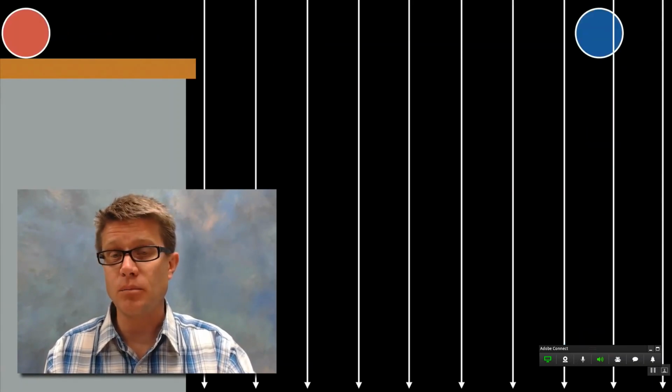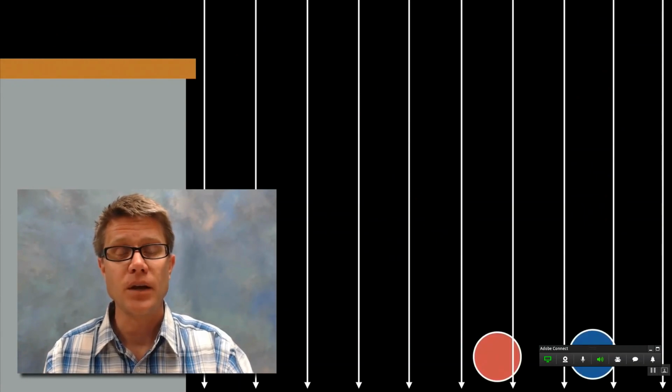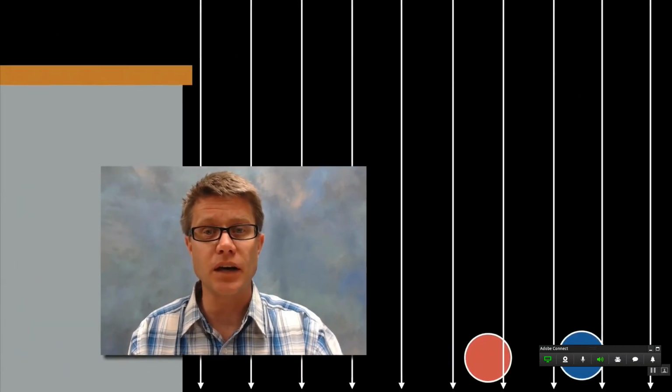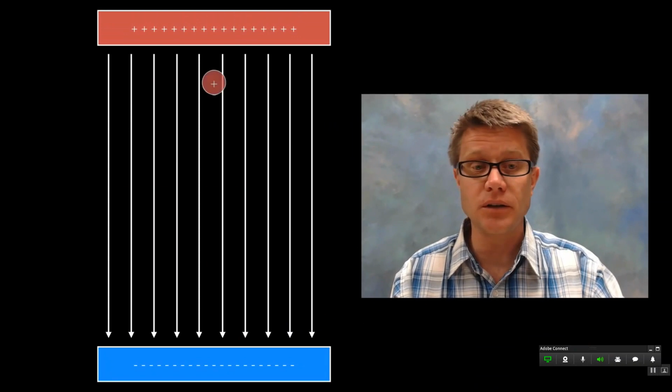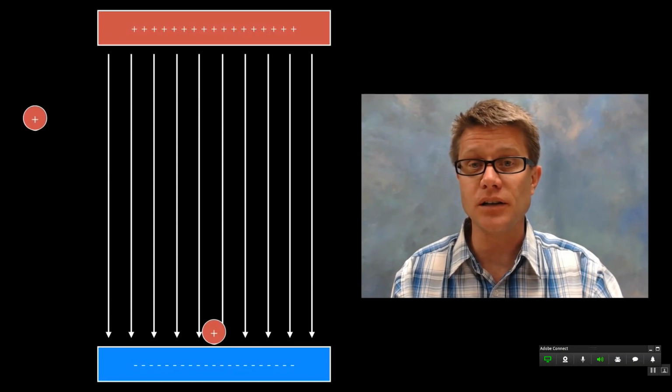And the reason why is that they're both in a gravitational field. And so even though this one is moving horizontally, that doesn't affect the force and therefore the acceleration in the vertical. They're both going to fall at the same rate. Now charged particles work the same way inside an electric field. And so if this is our electric field, what happens if we add a positive charge to it? It's going to follow those electric field lines. But what happens if we shoot a positive, let's say a proton, horizontally into the electric field? It's just like that ball rolling off the table. It's going to accelerate down at the same rate as that point charge did to begin with.